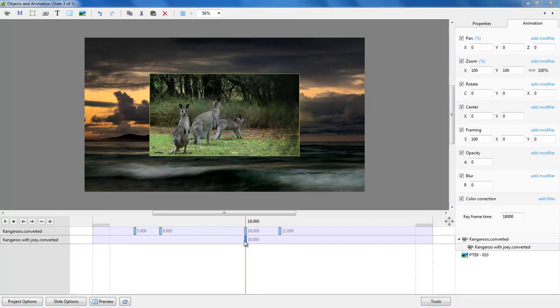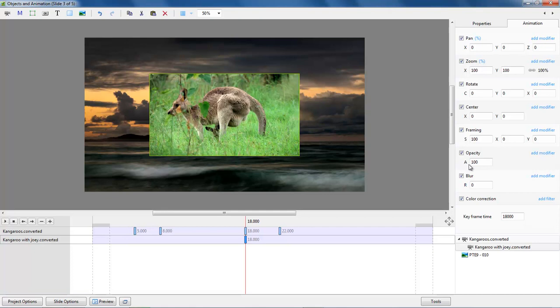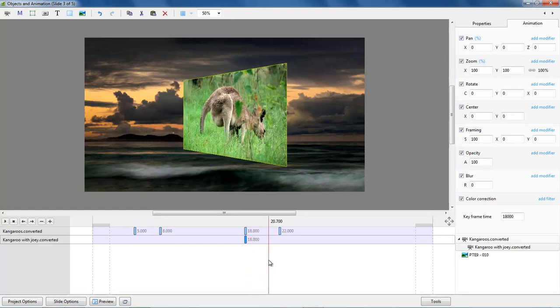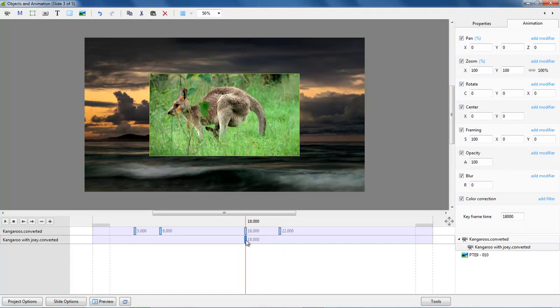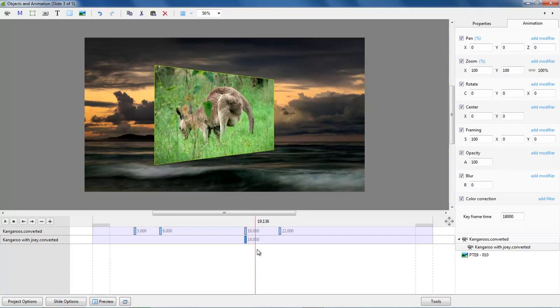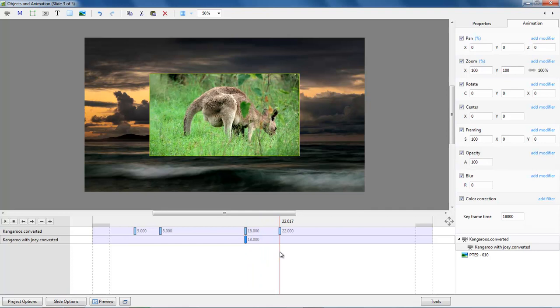So what I need to do then is to go back to the opacity that I temporarily turned off before, and I'll double click to reset it. Because between this keyframe and this keyframe, we shouldn't see this, but we should see it as it revolves around. But if I move the cursor manually, we're seeing the kangaroo on both sides. The reason we're seeing that, and we're seeing it on the other side facing the wrong way.